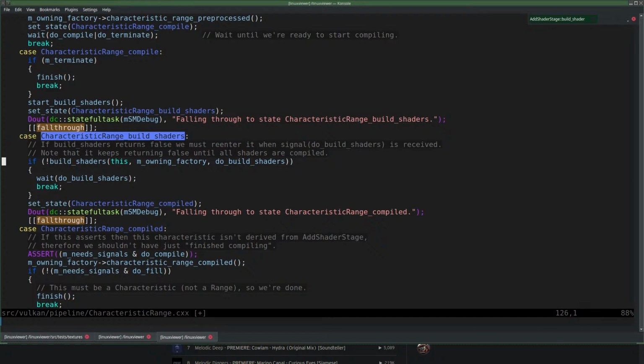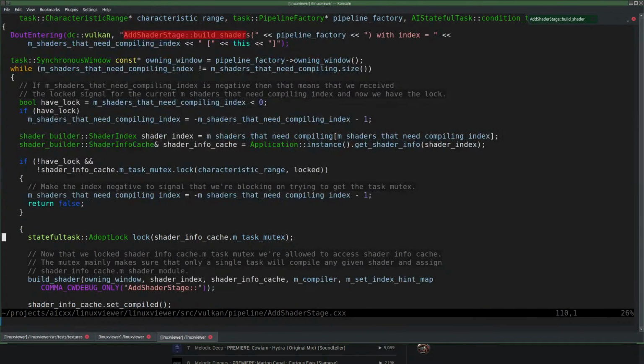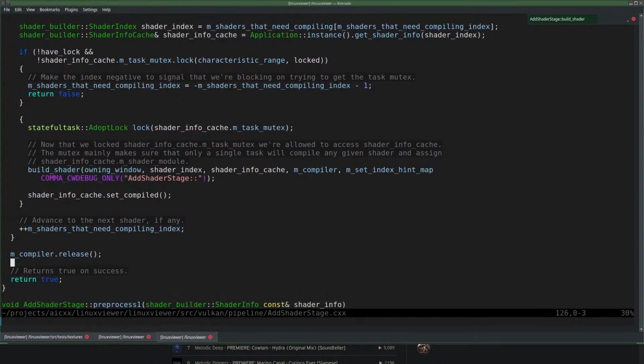Okay, so we enter build shaders. Starting with shaders that need compiling index equal to 0, and we seem to run over that in a loop here for all of them. And then we are done.